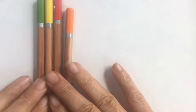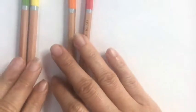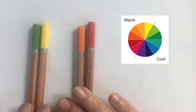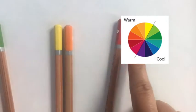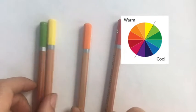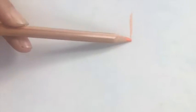Hey everyone, this is a quick tutorial showing you how to blend color pencils together effectively. So first, I've chosen four colors and I'm gonna divide them into warm and cold colors. You can see here on the color wheel where the warm and cold colors are. This is gonna help us blend it effectively. So you can do that with your own colors.